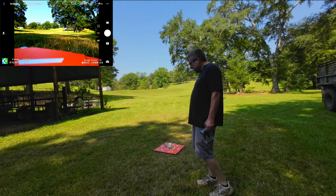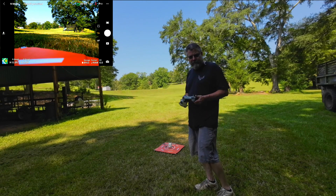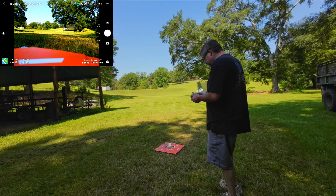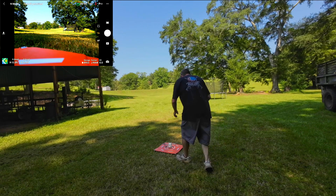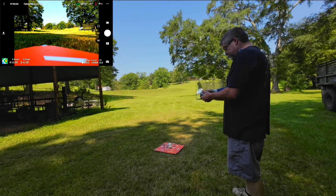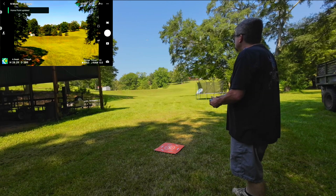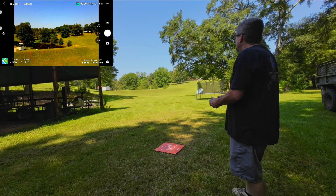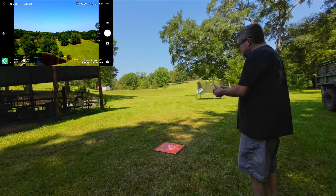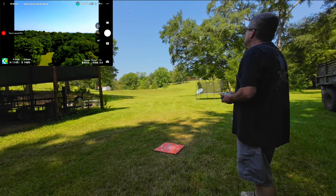With the landing pad, I am going to just take off. I'm not going to let it do whatever it needs to do - calibrate its home position or whatever. At least that's what I'm going to try to do. It's pretty fast about doing that, by the way. Let's just turn him a little bit so I don't smoke a tree. Aim him away from the trees. Let's go up to there and take him back home. Bird, leave my drone alone, buddy.